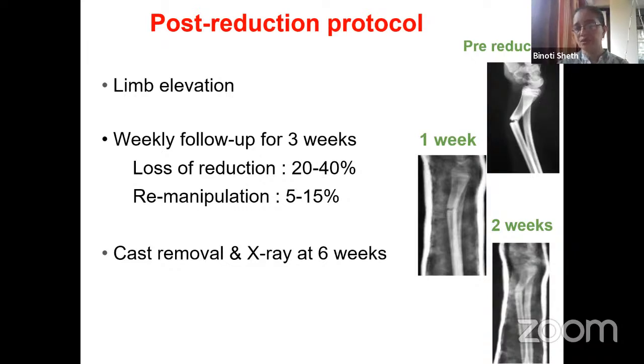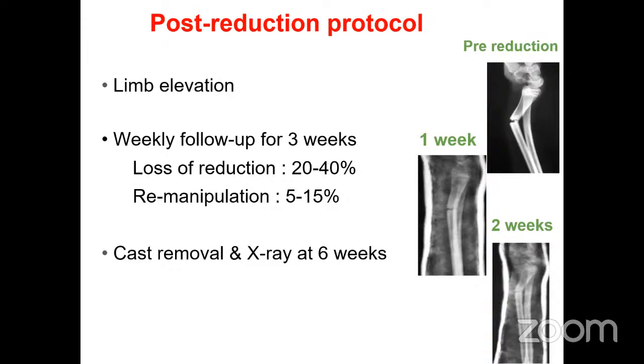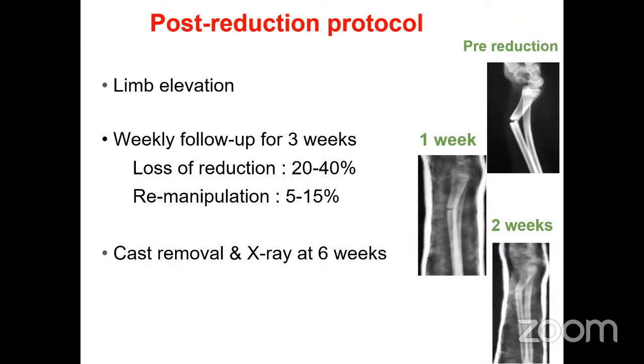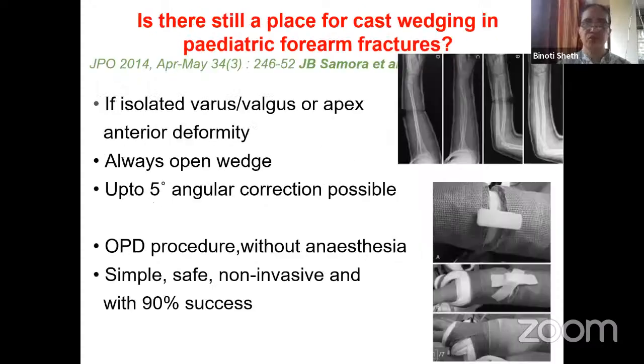What happens if you see, suppose, an X-ray like this, this 2 weeks X-ray showing more angulation? Any opinion from any of the delegates? What will you do if you see this at 2 weeks? Dr. Gaurav? We might have to remanipulate. So you will remove the cast and remanipulate, or you will try to rectify something, or you will straight away go for open reduction or any fixation? I would like to remanipulate under anesthesia. Okay, so that's one way of looking at it.